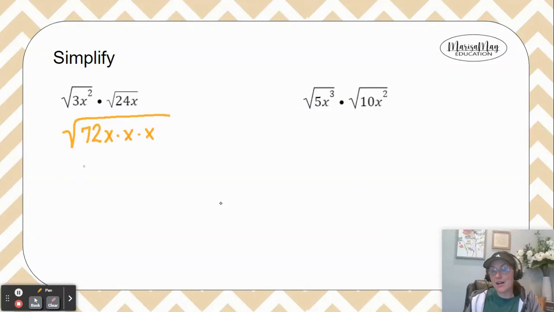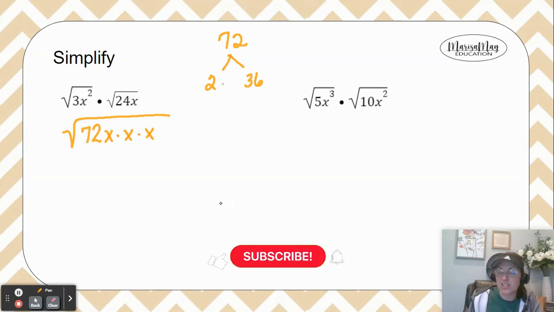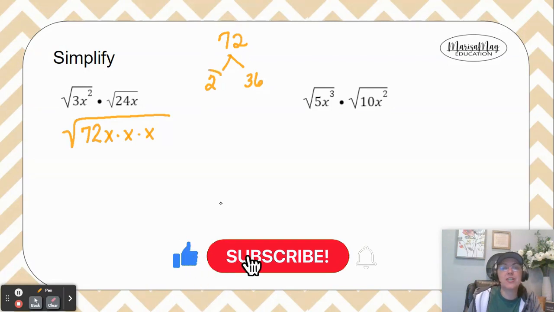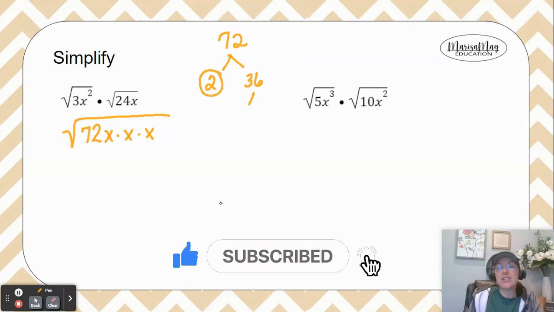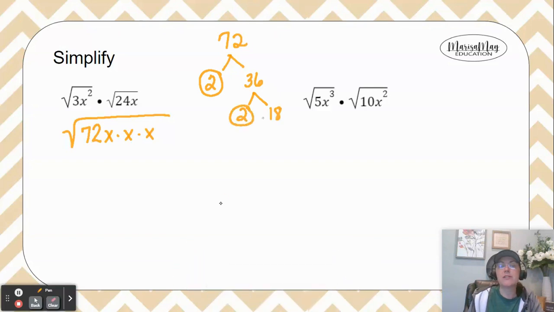Now, I want you to think of 72, and I want to do what I call a factor tree. So 72 can be rewritten as 2 times 36. Now, 2 is what we call a prime number. The only thing that multiplies to give you 2 is 1 and 2. So this is a dead branch of our factor tree. I'm going to circle it. Now, 36 is 2 times 18, and again I get a dead branch. 18 could be 2 and 9, another dead branch. And then 9 is 3 and 3.